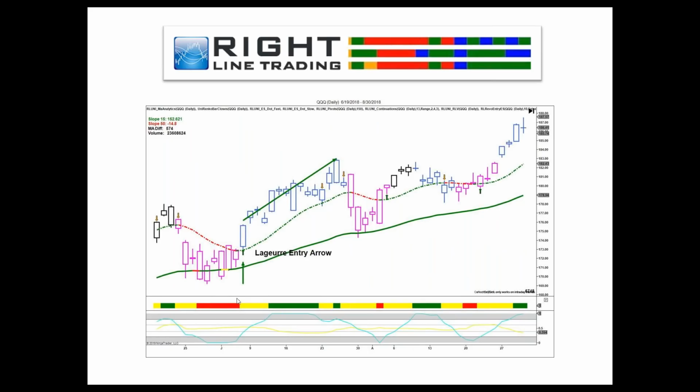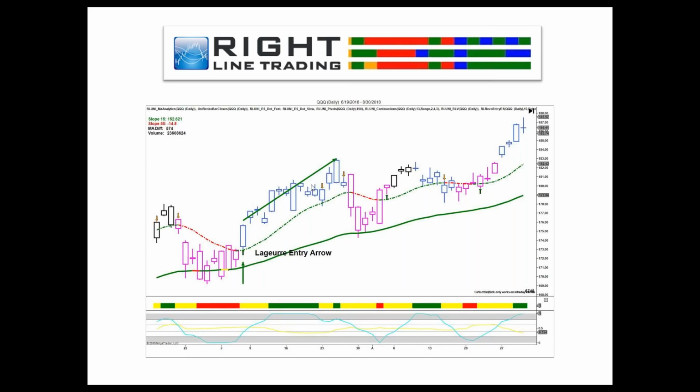And here's another move. There's the arrow and the move up, and this is a daily. So I wanted to just start off, because I always get a question: does it work on futures? Does it work on Forex? Does it work on stocks? Does it work on different time frames? These are universal forces that move price, and it does not make any difference what you trade. Now, again, your exit could be the arrow, or it simply could be a break of support, where this breaks the 15. It all depends upon your risk tolerance.